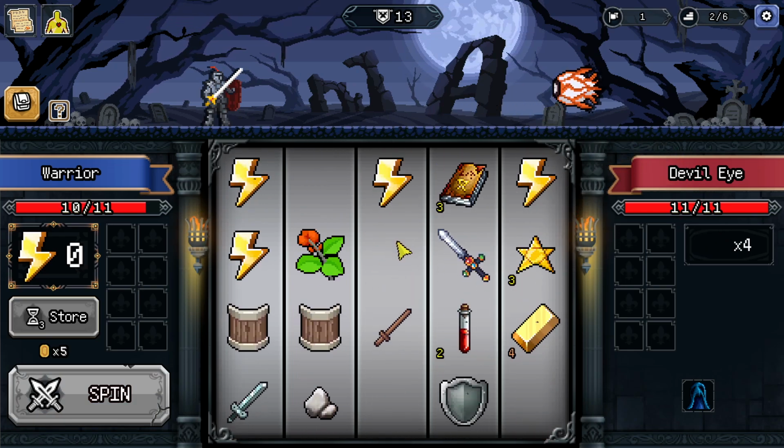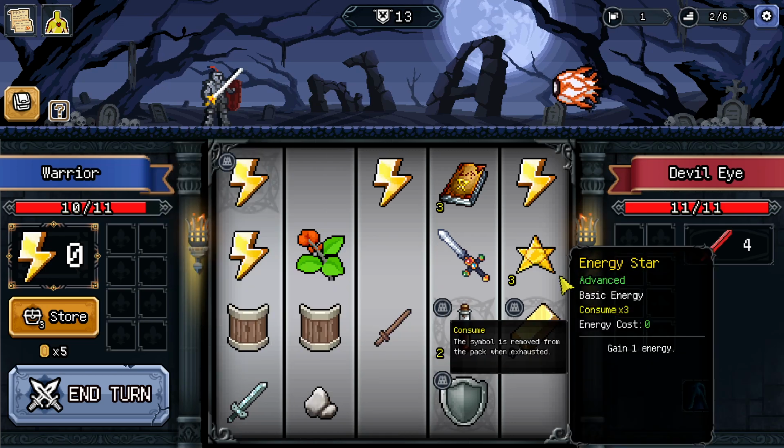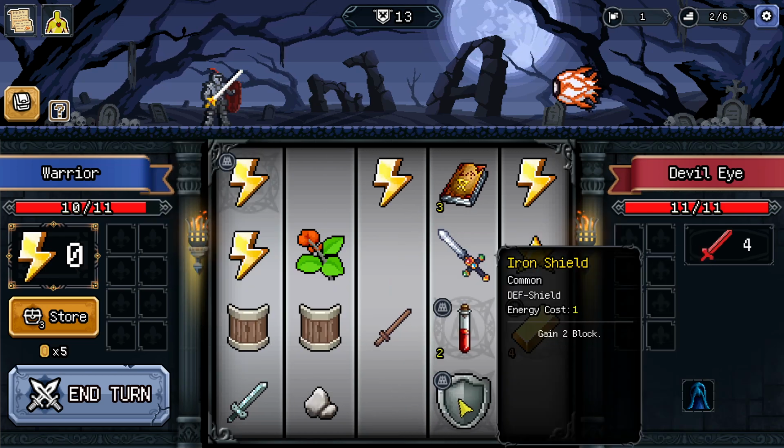So let's see here. Oh my gosh. All right, so unable to use, wait, the empty bottle is what we get from. The symbol is removed from the pack when exhausted. And if we use this, we take damage, yeah? Or if we don't use it, we take damage. Let's see how that works.